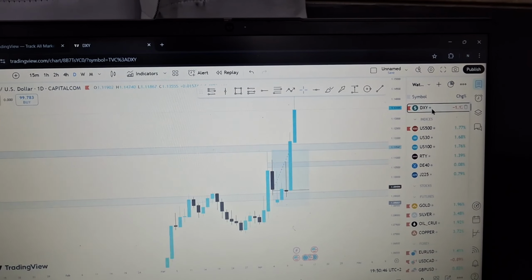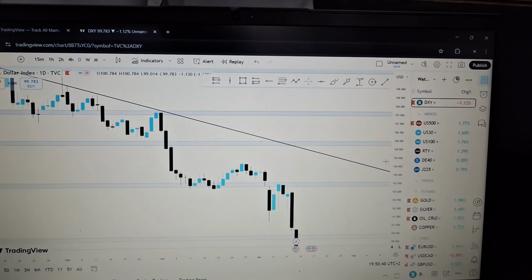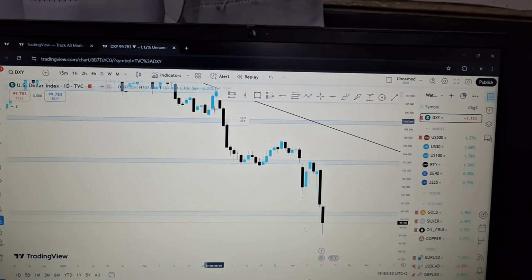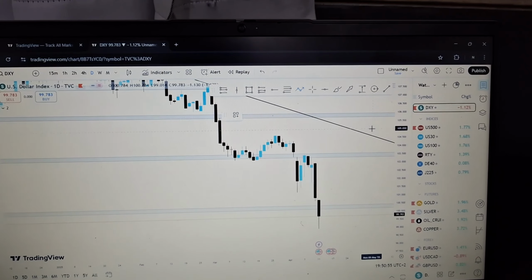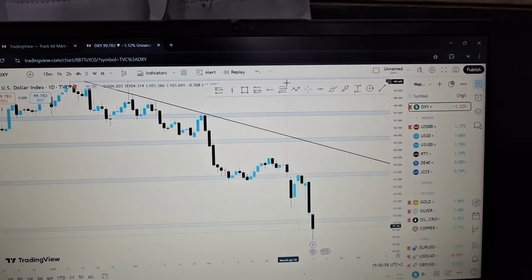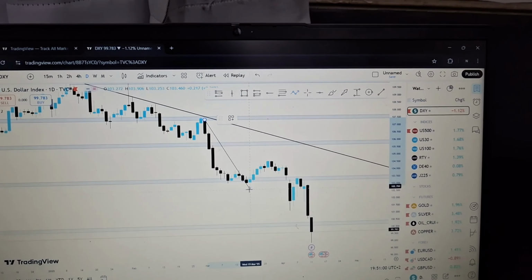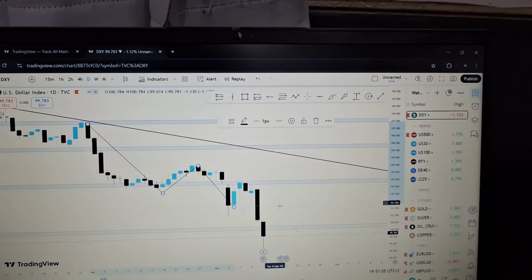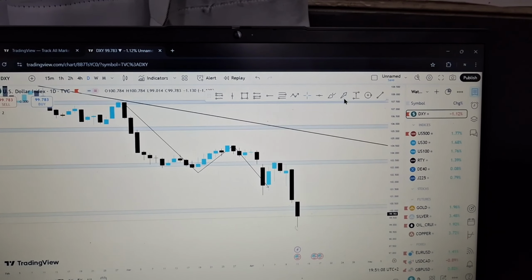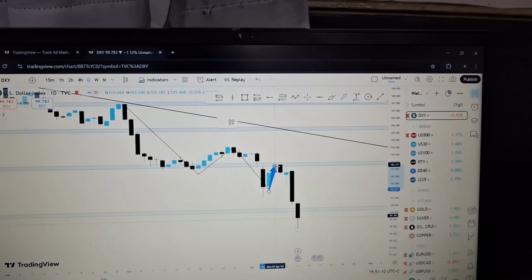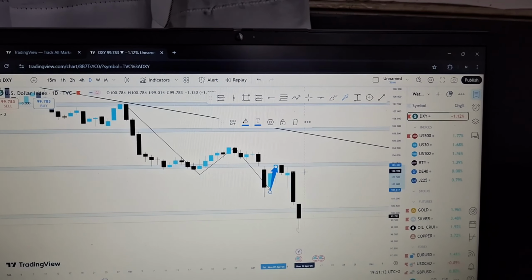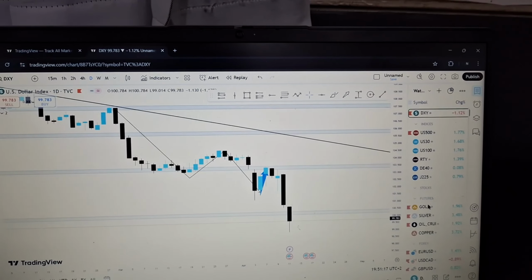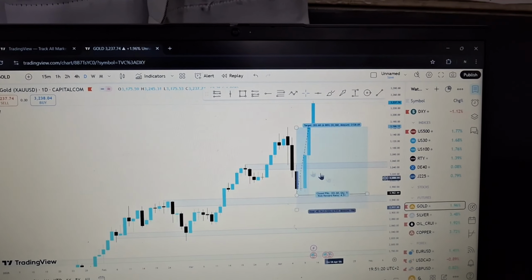And if you saw the full video, you actually see that I was looking for this move to happen, because on the dollar index we created this move right here. If I can, let me highlight this for you. We created this 1, 2, 3 move. So when price was right here on this area, I was expecting a push to the upside, retesting this broken resistance area, and then we push to the downside, and that's exactly what happened. But look what gold did.